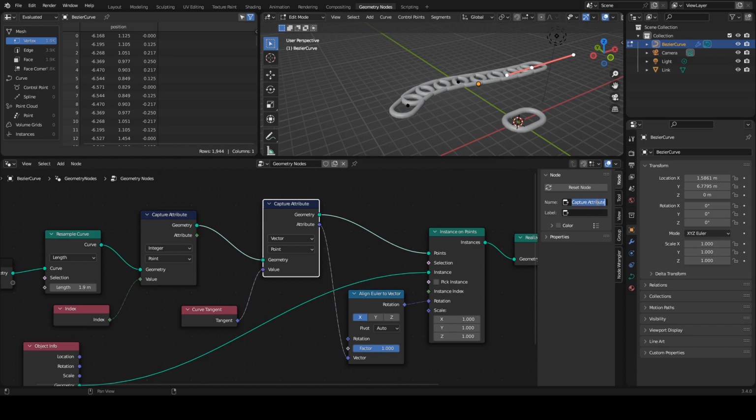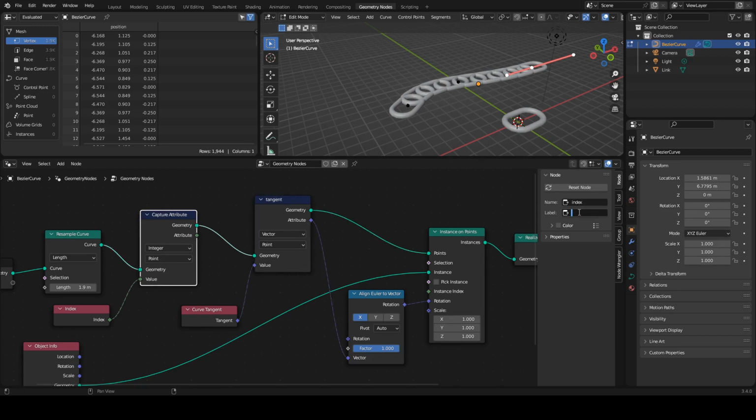If we change that name to tangent, and we hold our mouse over there, it now says attribute from tangent node, which is a little bit easier to understand than what we had before, because now we know the name that this came from. And in larger networks, this can really help you figure out what's going on. And if you change the label, that will change the name at the top. Change that back to index.